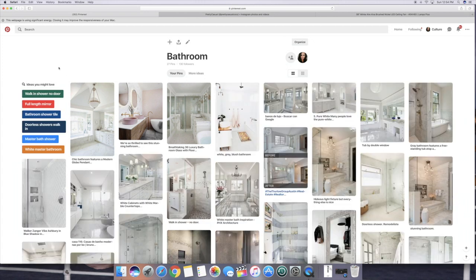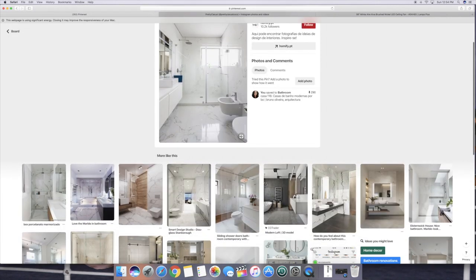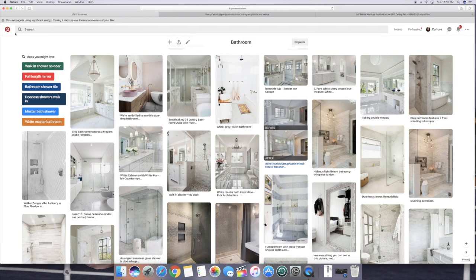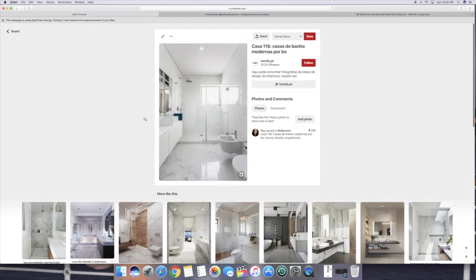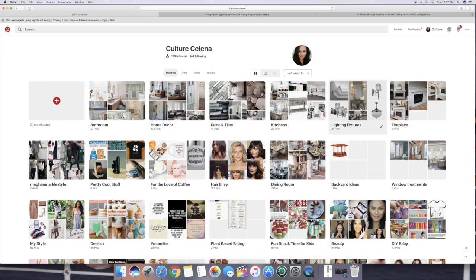Now moving on to the bathrooms. The bathrooms are going to have the same hardwood-looking tile throughout — that grayish light-brown hardwood look. It was hard to find bathroom inspiration with hardwood-looking tiles since a lot have just regular tiles. We're going to make the house look super seamless by having the hardwood-looking tiles throughout the entire home. As far as the rest of the bathroom goes, we are going to be doing marble-looking quartz — the same as the countertops — all along the walls in every single bathroom. I like everything to be seamless and uniform, and I can make changes with decor like rugs, towels, and accessories.